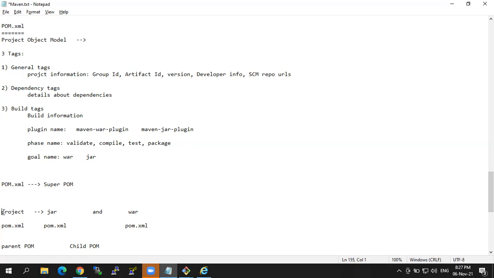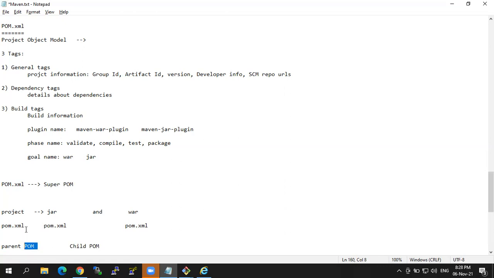If there are two artifacts, two packages in a single folder, each and every package has its own pom.xml, and overall we have one pom.xml. That overall pom.xml is called the parent pom, and the individual package poms are called child poms.